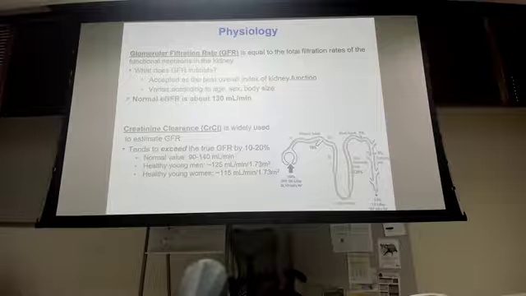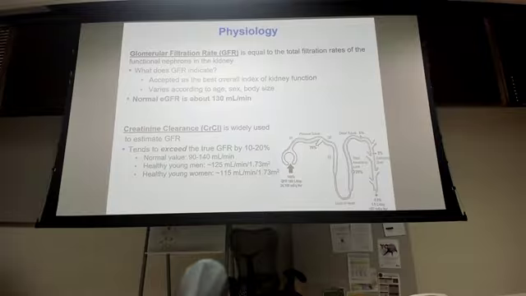It's a calculation. You can't directly measure it. Normally, 125 to 130 milliliters per minute. You see some numbers for healthy young males versus females, because age and sex do alter it. So when you get your labs back and you have an eGFR on there, it's going to say a normal for a male this age, a female this age, whatever the case may be. Then you have to say, my patient is this age and this sex, and so this is what I expect it to be. They're close, but they're a little off.